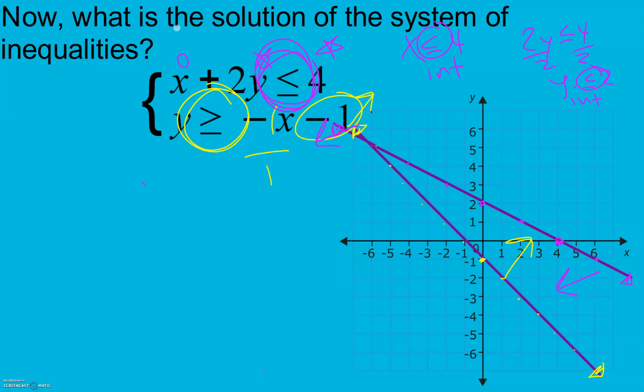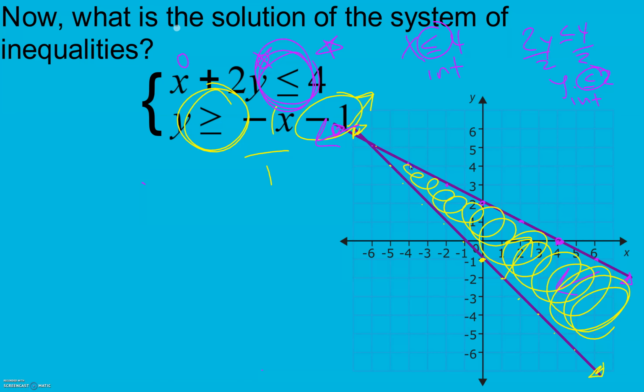And it's hard to see up top where they meet, but the purple's going out and the yellow's going in. Not what we need there. So where they overlap is just this part in between here. And I can get rid of the rest of this here. And that is our solution.